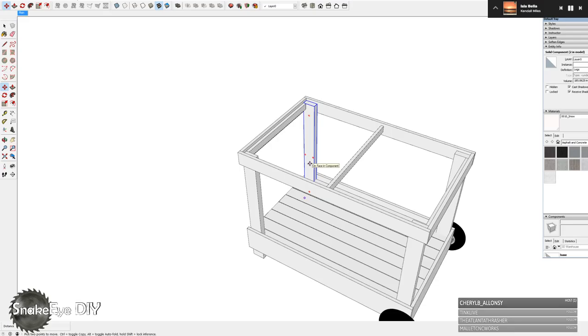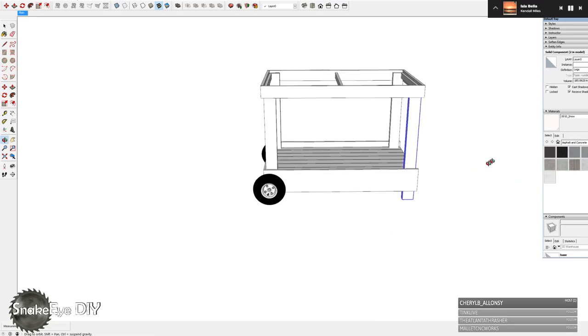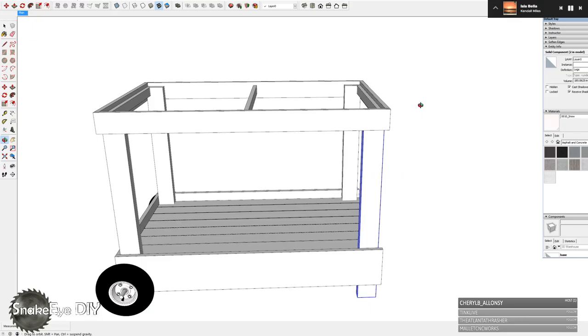Contemplating the handle. Couple options. You could extend this out and essentially cut a handle into it. Or we can make handles that are a little bit lower and attached. That way it would probably be less work on your back. You wouldn't have to lift up as high.